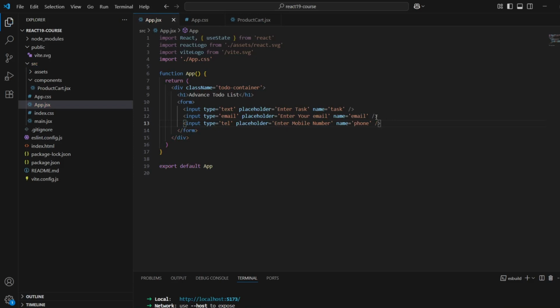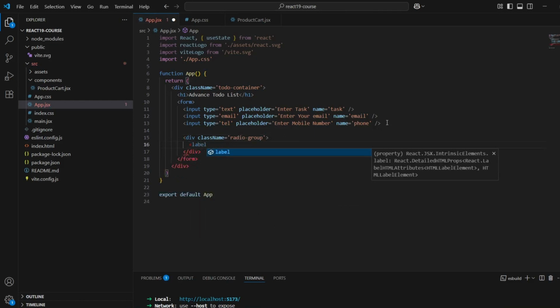Now let's create priority radio boxes. Let's create a div here and give it a class name of radio group. In this div we'll create all the options. So let's create a label first, which will be for priority.